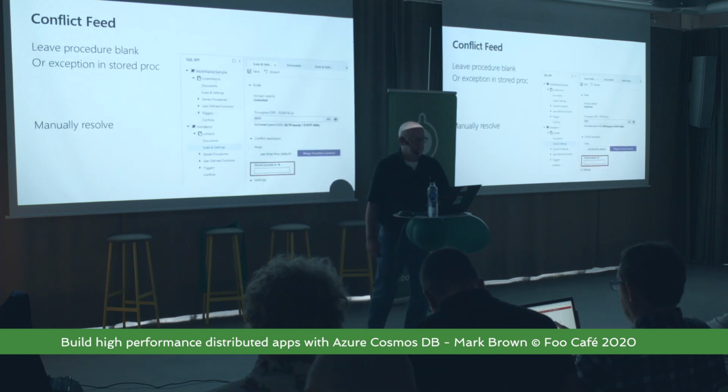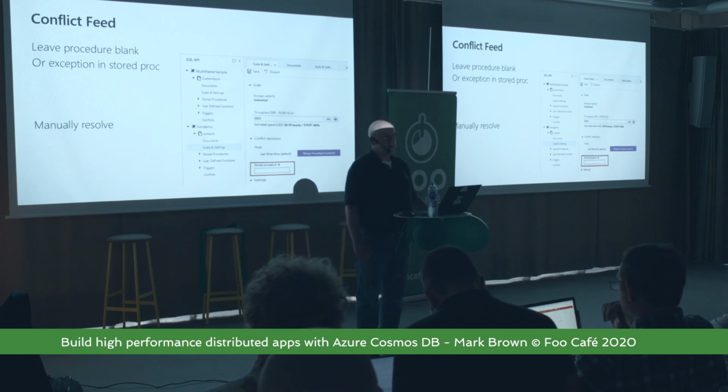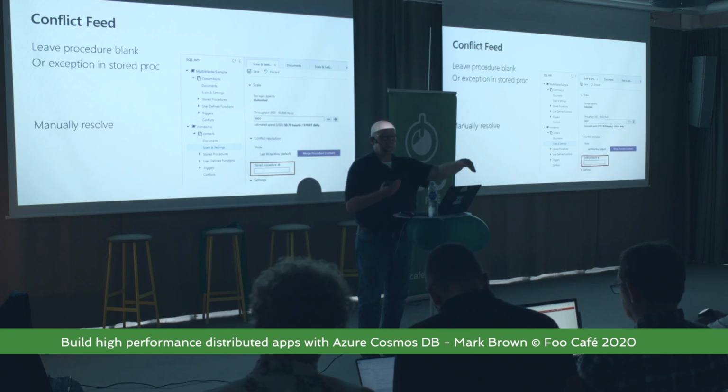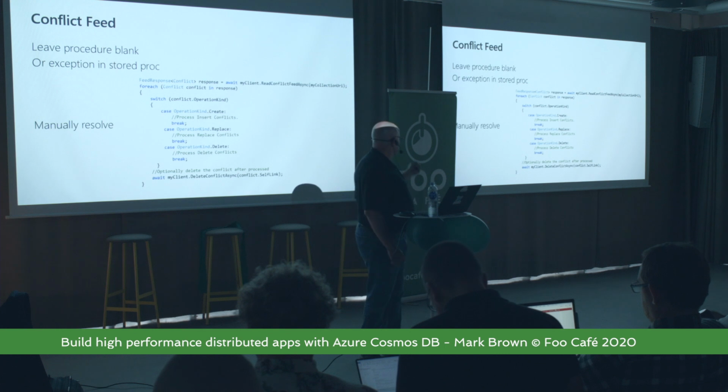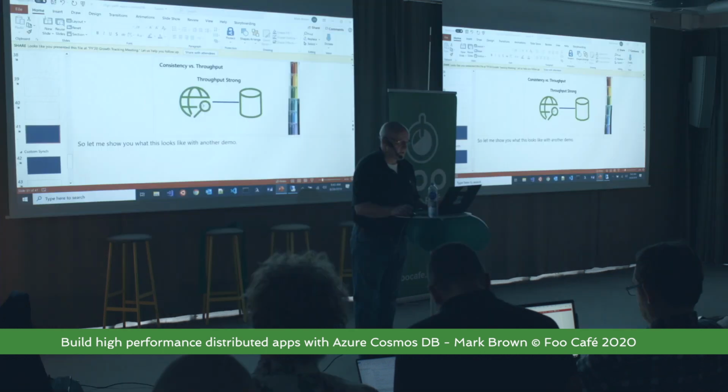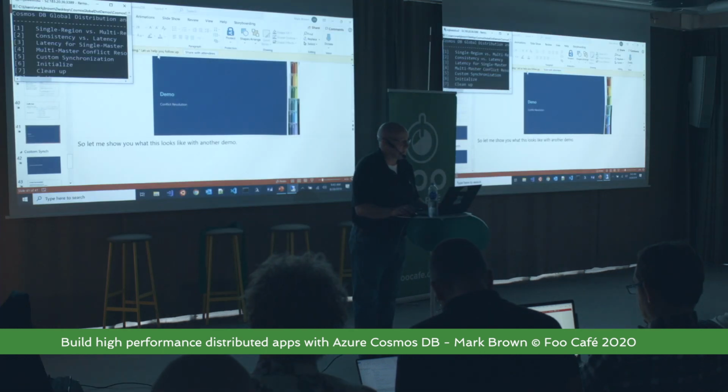And then the last way is the conflict feed itself. Basically, this is no conflict resolution. There's a special feed within Cosmos. You can create a client that reads that, processes conflicts, and you can do whatever you want with them. You can update whatever record does get committed, because when you have a conflict, something will get committed. You could either replace that with what's in the conflict feed, or update it, or do whatever you want with it. You just read from the conflict feed and go through all of them, processing them any way you want. Let's show conflict resolution. We're going to generate some conflicts, and then I'll show you how to resolve them.